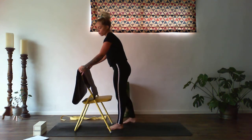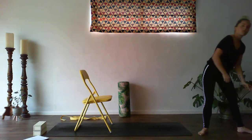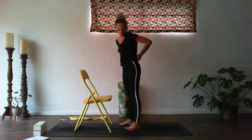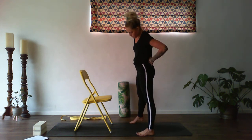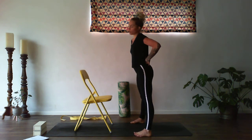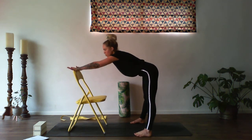You can remove your blanket or whatever you're using on top of your chair. And we come into almost like a downward dog on the chair. So you're going to move your feet to the sides of the mat, widening them as wide as you feel like you can go. Take the palms on top of the chair. You might need to adjust yourself when you're in the position.